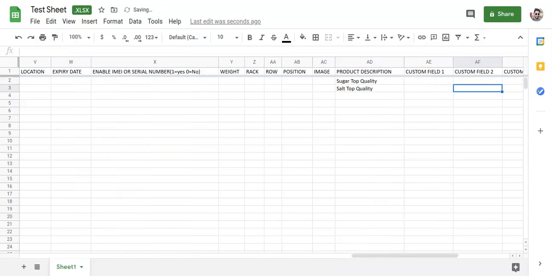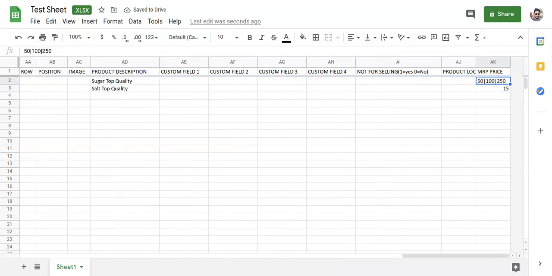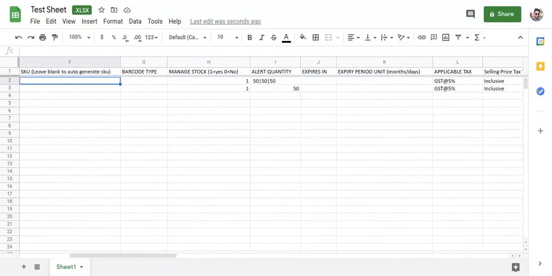Here we will go ahead and see there are custom fields which are of no use. Here you can see the MRP price, which is compulsory, because the difference between the selling price and the MRP price will be the discount which is shown in the app. So please put the MRP price. If you don't put the MRP price here, this file will not upload. It will show an error, like MRP price is not there. So you can see I have created all of these.